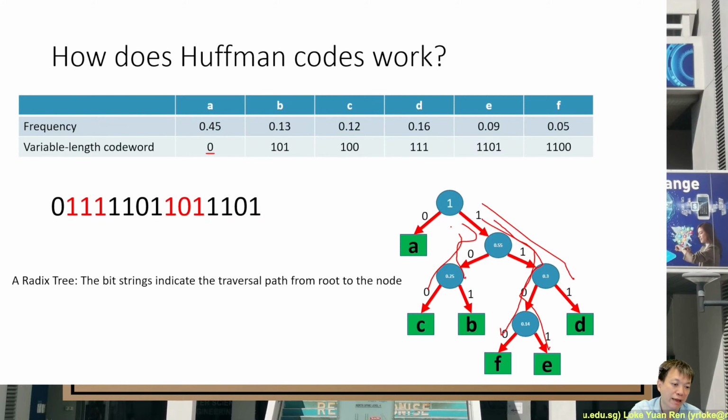Once I have the code words, I can start using them to represent all the data I have. Then overall, you will find that the data can be compressed. And as long as I have these code words, I can decode it easily, just like a lookup table. And definitely that code word is unique. So this is one application of building a radix tree to help you solve some problems. Huffman code is one of them. There are a few other applications of building this kind of tree.